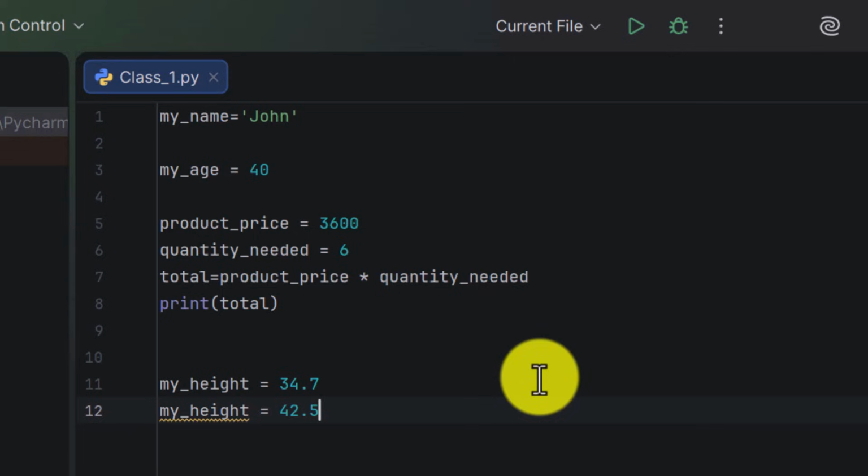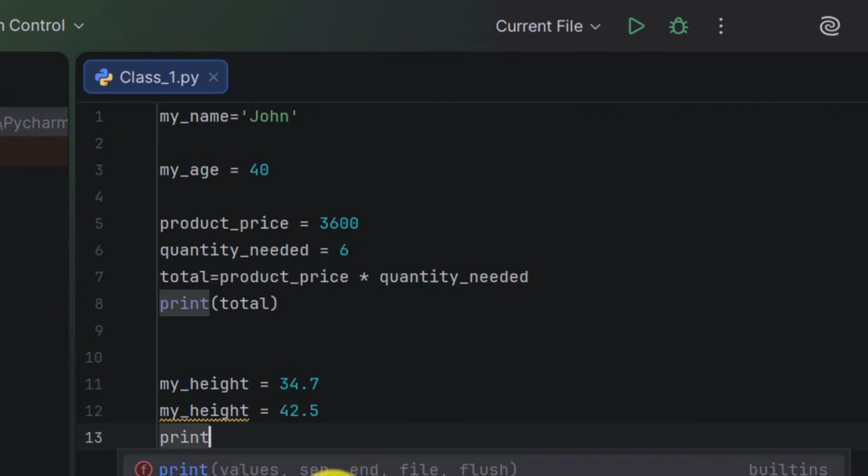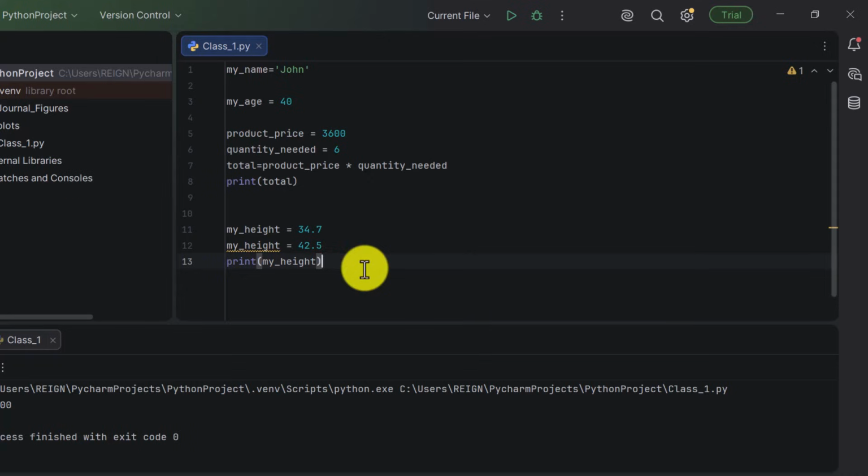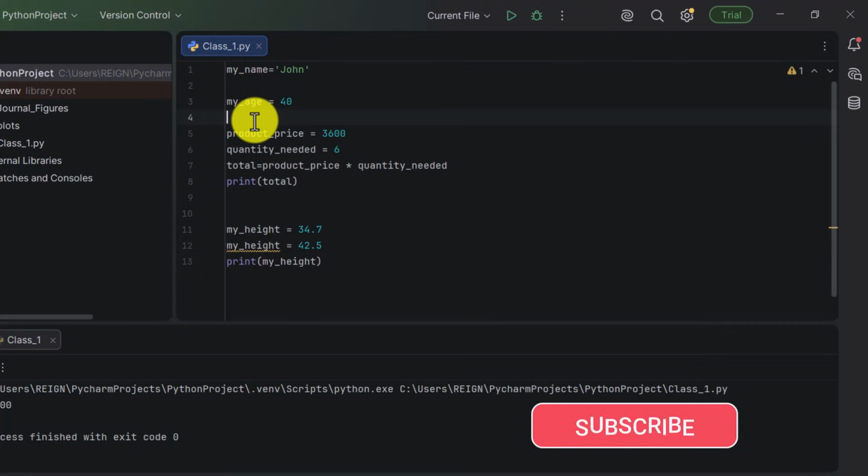Now, if I use the function print to print the value of my height, what's going to be the output? Is the output going to be 34.7 or is it going to be 42.5? So I'm going to run this code. By the way, let me add a comment here so that I won't be running this particular code.